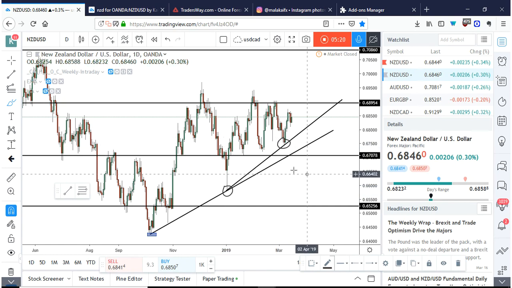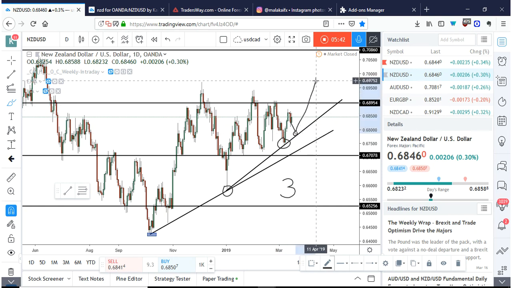Now, remember I said you're looking for 3 touches. So you're expecting price usually to come down here. And then when it does, you're expecting price to come down, touch the trend line, and bounce off higher. You also have this strong resistance point. So you might have price break and come down off this resistance point, touch it again, break through that resistance, that ceiling becomes resistance to floor.